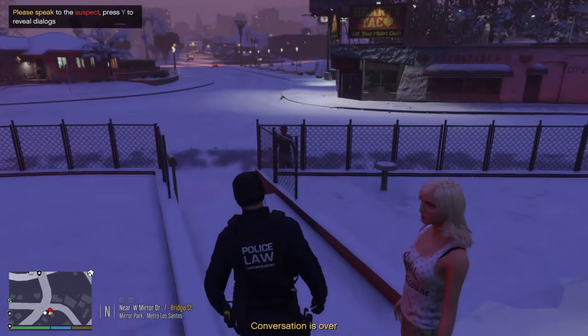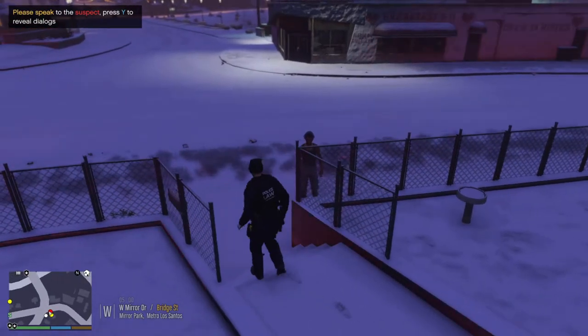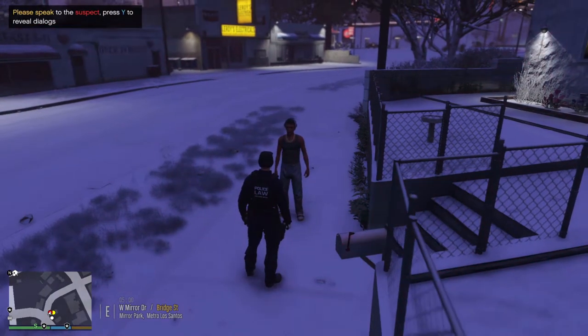Alright, so we of course have to get this guy off her property. She gave a valid reason. I mean, honestly, you don't even really need a good reason to kick someone off your property. You just need to say, I don't want them on my property, and that's all.